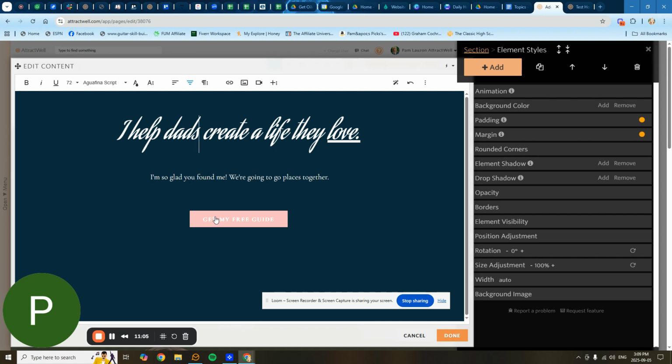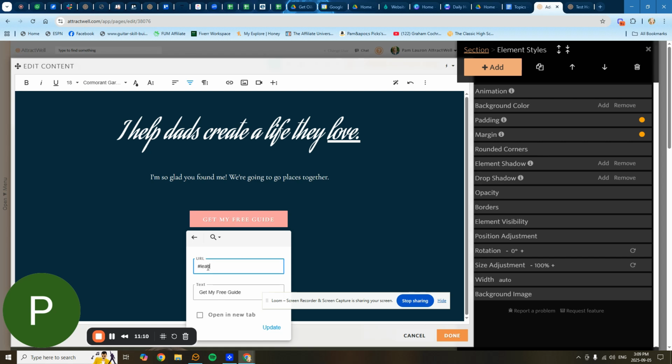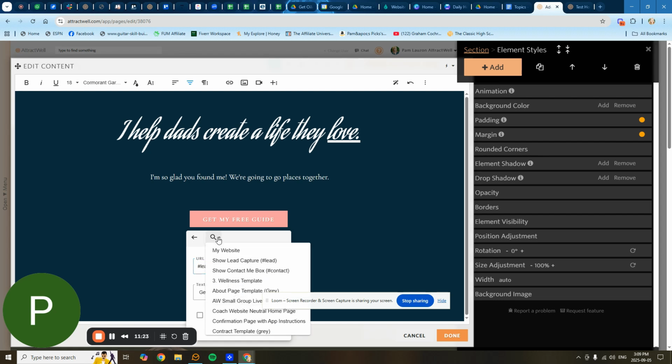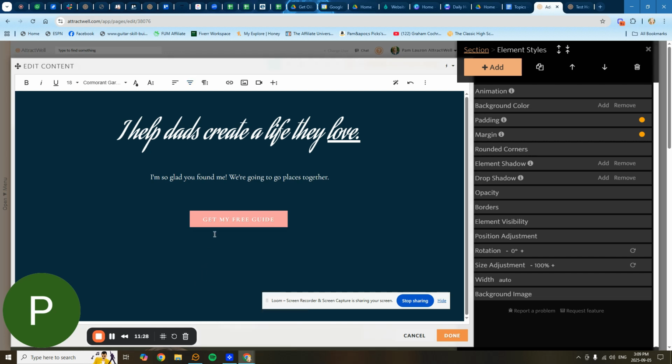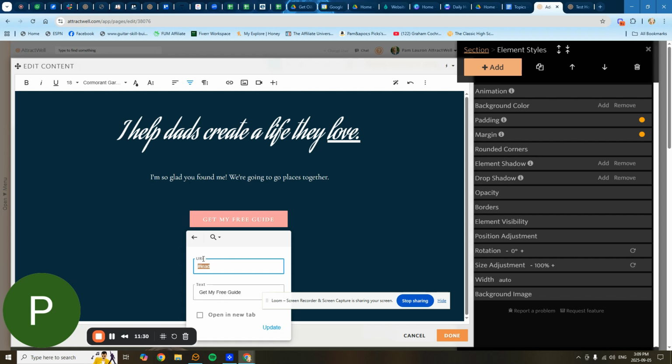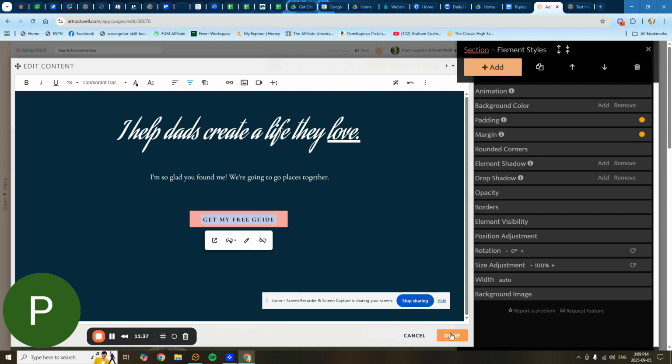And then the button, to change the button, you want to click on it. So this little bar opens up and then hit edit link. This is where the link is going and this is what it says. So you can either put hashtag lead, which makes a pop-up in the system. So create a pop-up on the page, or you can hit this little drop down and pick another page in your system. Or you can do an external link. So you can go somewhere else, any URL, you can just paste it in there. If you're leaving the website, I would open in a new tab. Get my free guide. I'm going to leave that as is right now.